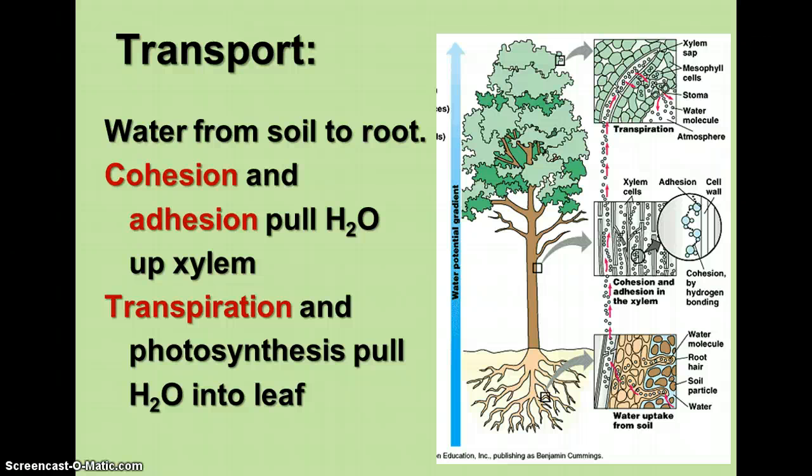There's also a process called transpiration, which is basically evaporation at the leaf level that's going to pull some of the water out, as well as photosynthesis in the leaves, pulling water out. And so that's going to create a pressure that's going to bring those water molecules as they move up the xylem tissues. So we have cohesion and adhesion, transpiration. All of those things are involved in moving the water from the root to the top of the plant.